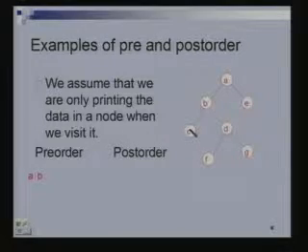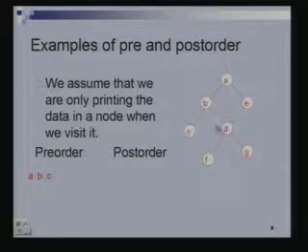Then we will go to the left subtree. Left subtree is C. So, we will come here, we will look at the root node, first visit the node. Visit the node here means printing the content, so we will just print C. Then we try to go to its left subtree, but its left subtree is null, there is nothing there. So, then we go to its right subtree, which is also null, nothing to be done. So, now we are done with the pre-order traversal of this node.